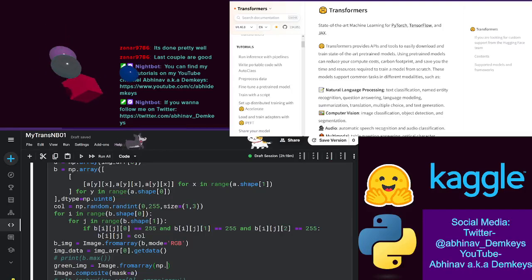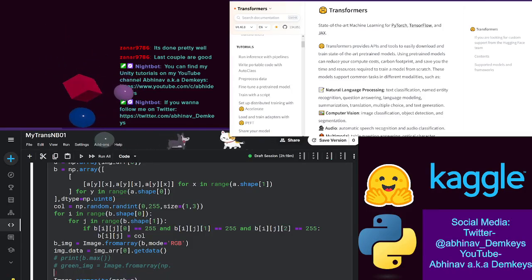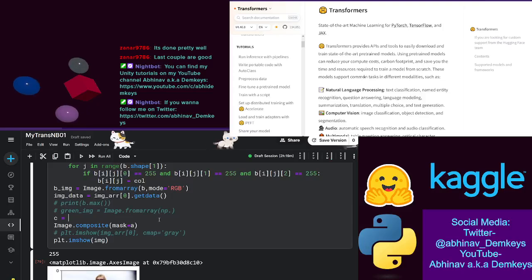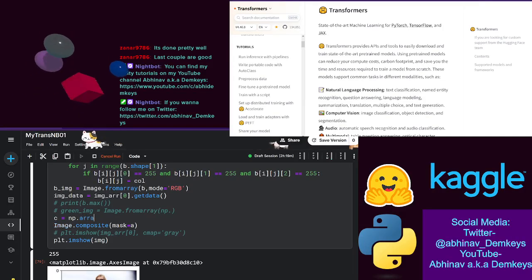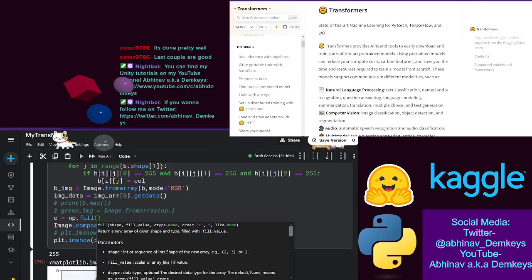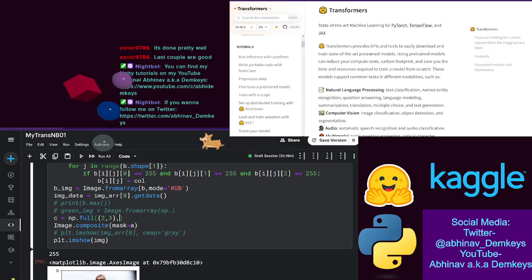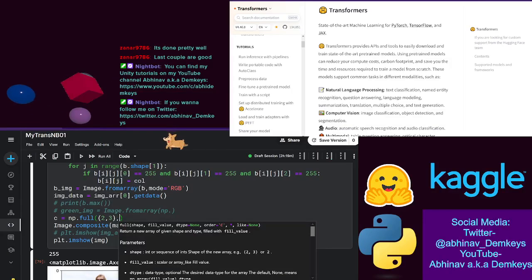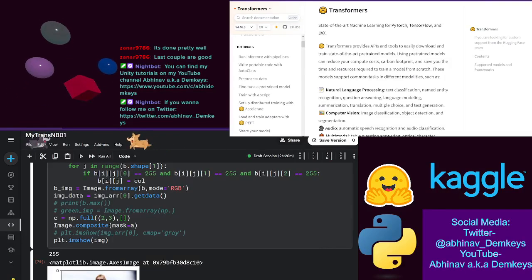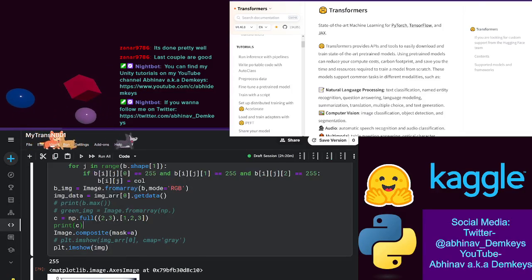Am I looking for full? Let's try this out. So np.full, shape: we are looking for 2 rows and 3 columns, and then the fill value, we can do 1, 2, and 3. I want to see what this fills it with.